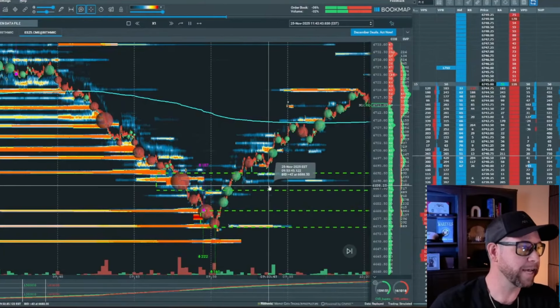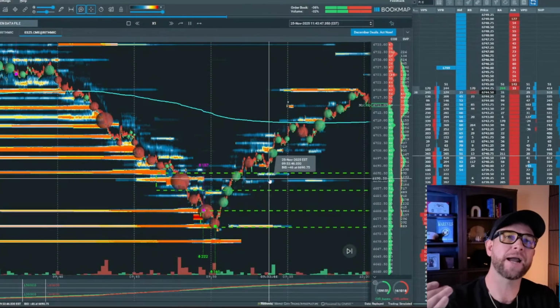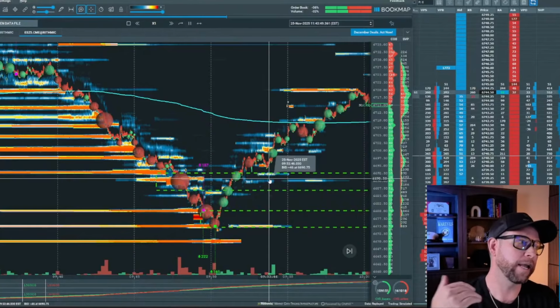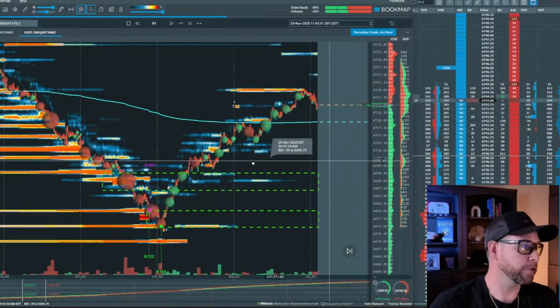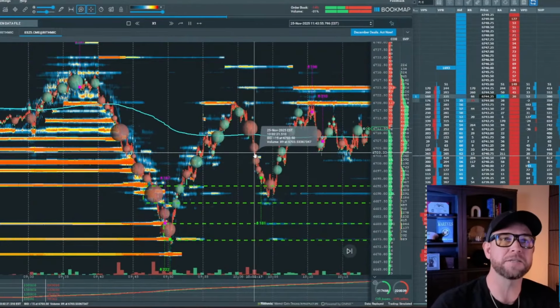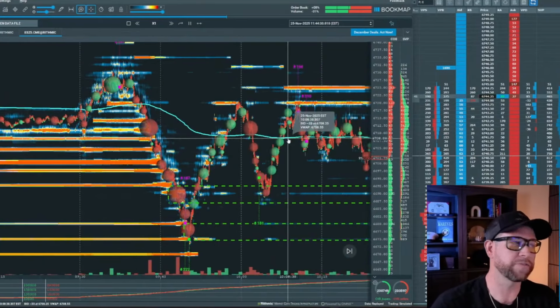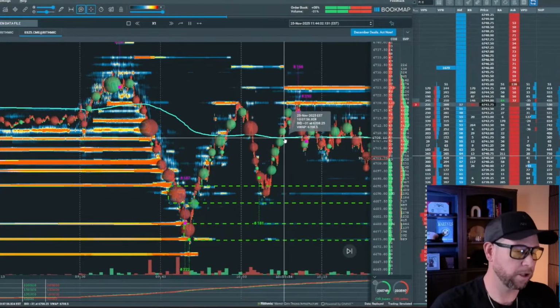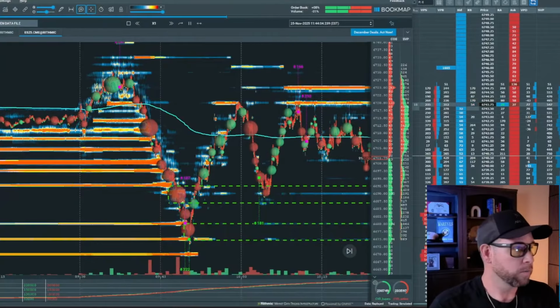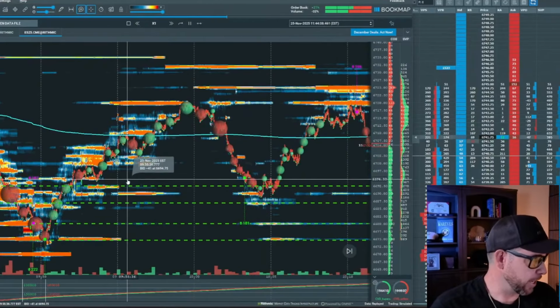I'm now looking to see if we retest that spot for more absorption and aggressive buyers stepping in to defend it. If they do, it'll be an opportunity for me to go long. And then, according to the game plan, based on the conditions the market was in at that time, I just target a mean reversion back towards VWAP here. That's it. That's all I need to do. And so we got the pullback into this area.